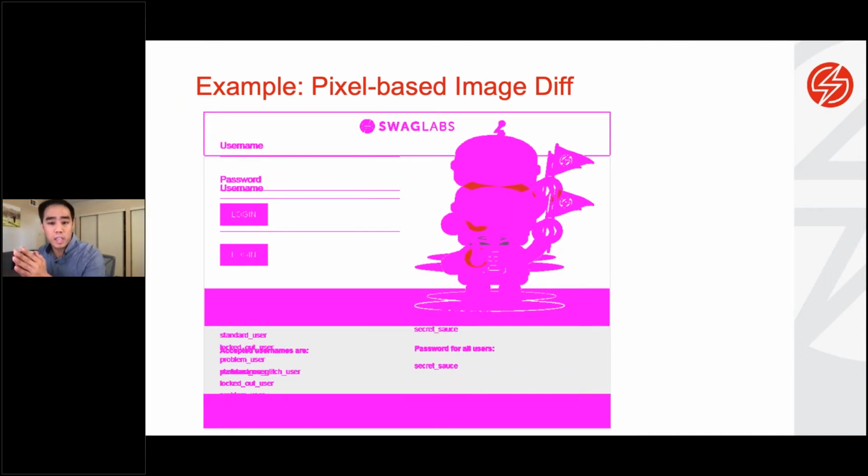And if you think back to the game earlier that we just played, if you were to see this image, could you tell exactly what has changed? It's kind of hard, right? This is an example of pixel-based image diff. You notice that there's a lot of visual noise and it's extremely difficult to tell what's actually changed. From an initial glance, you would not be able to tell from this what's different, so it's not very helpful. A user would need to manually check what's changed, which is going to take more time and mental energy to do.